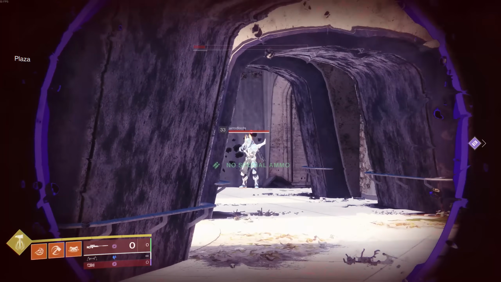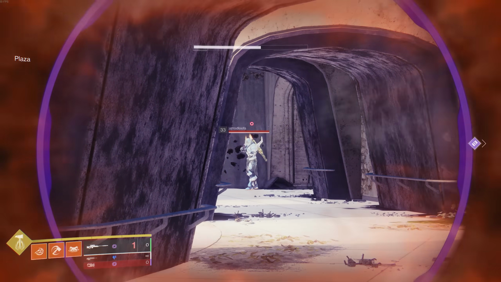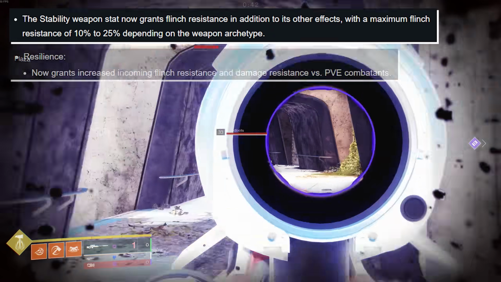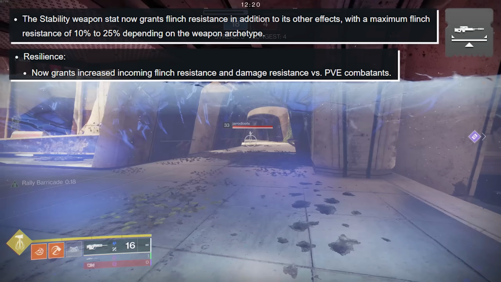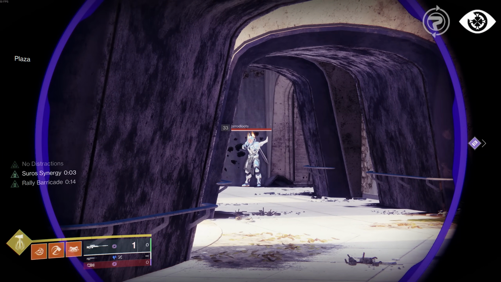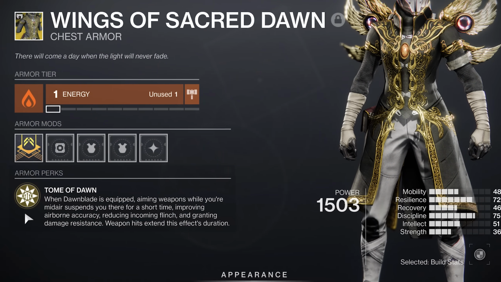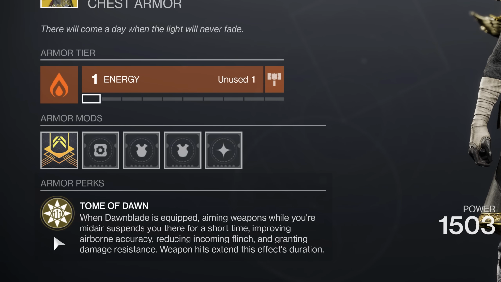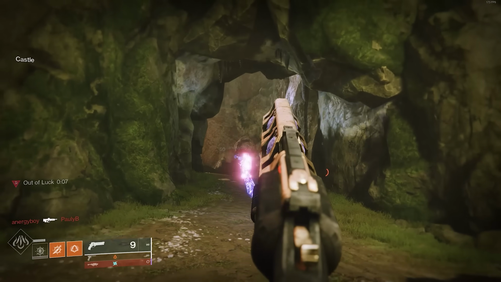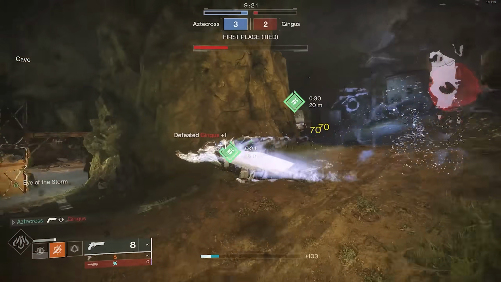First up, with update 4.1.0, there's multiple ways to build into Flinch resists. Examples: weapon stability, resilience, unflinching armor mods. Now, there are also more examples that require build crafting, such as No Distractions, Sura synergy, Rally Barricade, Wings of Sacred Dawn. I know, kind of crazy. Wings actually does reduce flinch on top of improving airborne effectiveness. Now, I'm assuming Bungie is actually going to be updating other pieces of armor that will also combat flinch, but here's a list of multipliers that we know.